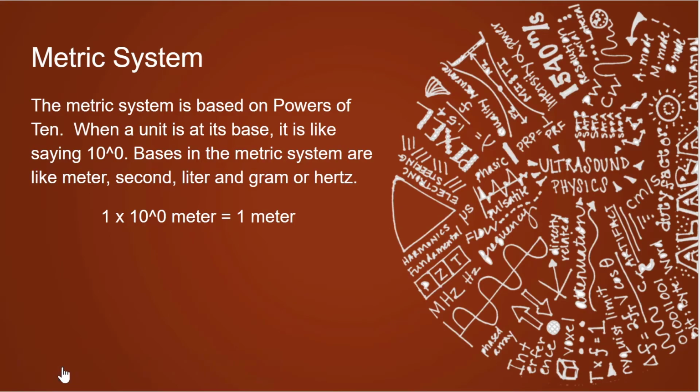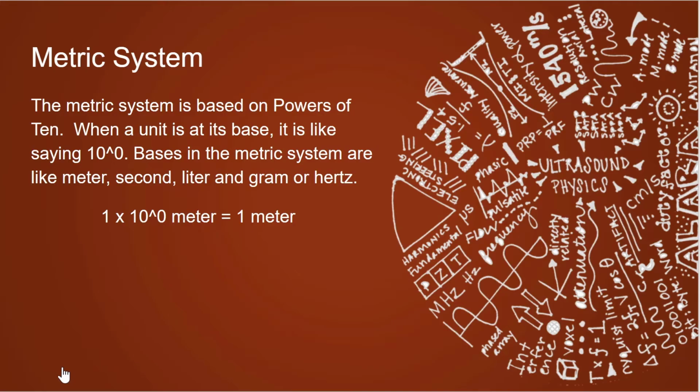Another concept that's going to be very, very helpful in understanding physics and how to use the formulas is understanding how the metric system works. Now, the metric system is based on powers of 10. So when we have a unit at its base, our bases are units like meter, grams, liters.